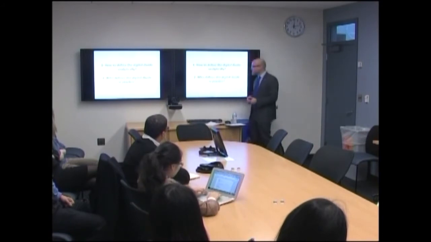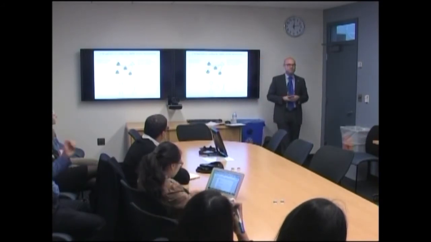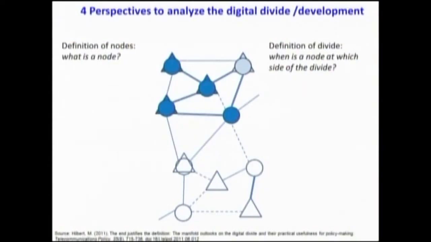How to define it analytically is I start with my network, right? So we go by the old theory of diffusion of innovation. This is my network here. I have different nodes with ties, and somehow the innovation diffused already through that, and when I take my inventory, I somehow have a divide between the blue ones and the not blue ones. All the blue ones are the haves, and all the not blue ones are the have-nots, right?